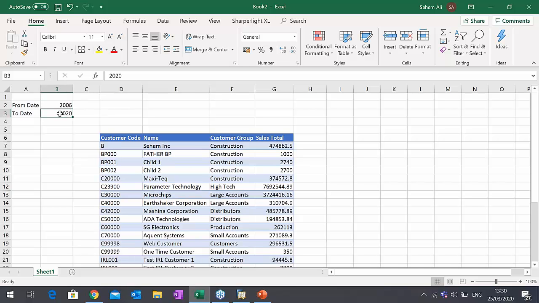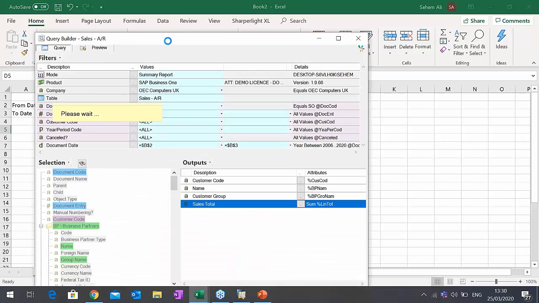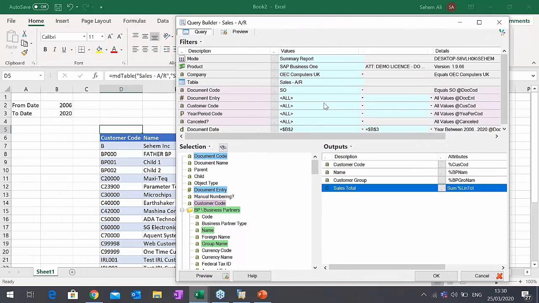But what Sharperlight can do further for you is that if I'm more interested in trends and want to see the patterns, like how are my customers buying this particular item, we had a peak in this particular month of this particular year, why has it gone down from the previous year? It allows you to easily make all these decisions from the palm of your hand. So in this particular instance, I will make my sales value as dynamic as possible.